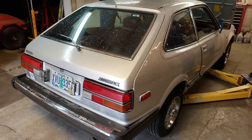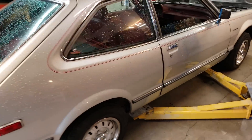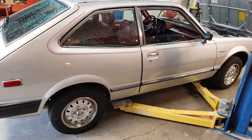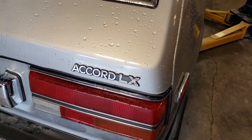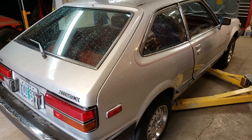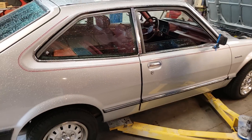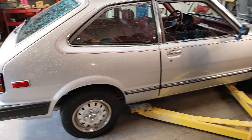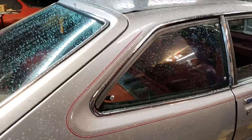Let's go through this car. I remember when these first came out — I'm a little older than I look. I remember thinking, 'Accord, what a funny name for a car. Is that short for accordion?' Anyhow, we've adapted to the Accord name obviously. This is the first generation, and there have been many generations since — they're still in production, I think they're like the 15th. We've got a nice silver car here.